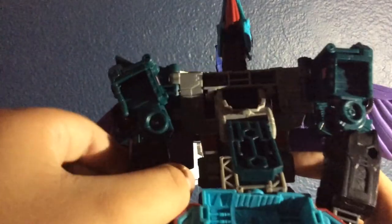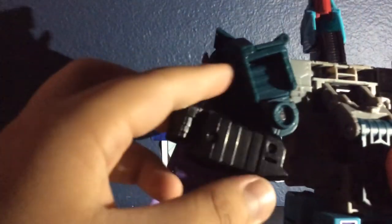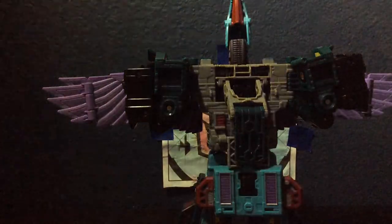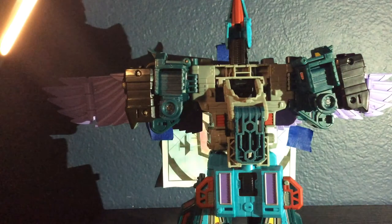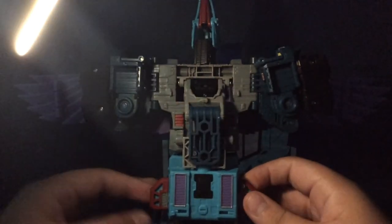Now we're just going to come to here. Just going to bring that down, and then you're just going to bring this down, and that's actually going to kind of tab in. Then these, there are two little tabs there, and you're just going to want to tab one of them in. You'll know when it's tabbed in. Just gonna angle it. There we go. Oh, and untab. Nice. There we go. Here. There we go. Okay. I think this desk light is just gonna have to do. There we go. That's a bit of a better lighting.